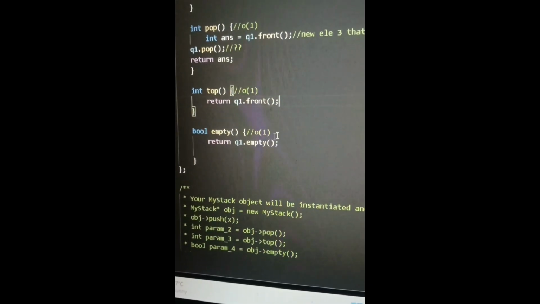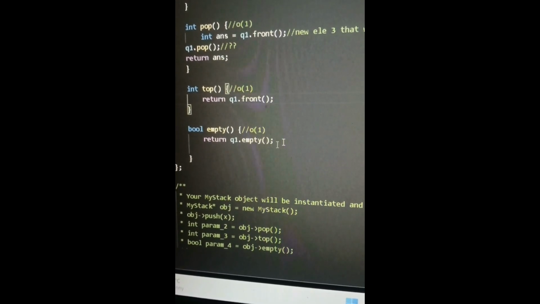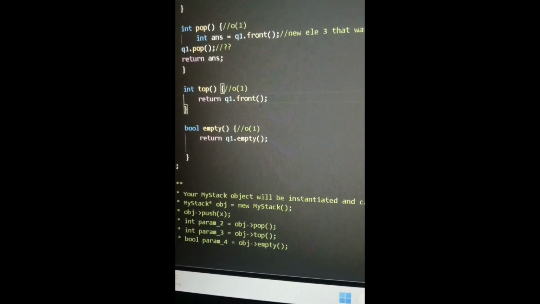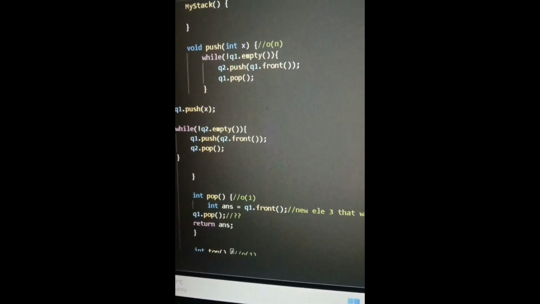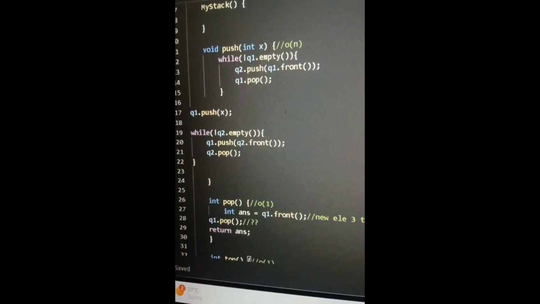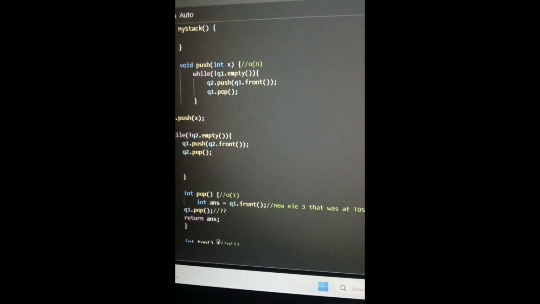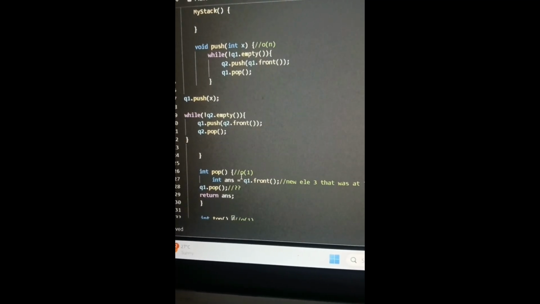Whenever the stack is empty, our Q1 is also empty, because here our Q1 is playing the role of our stack, and Q2 is our helper queue, as we are taking help from Q2. The main functions are push and pop.